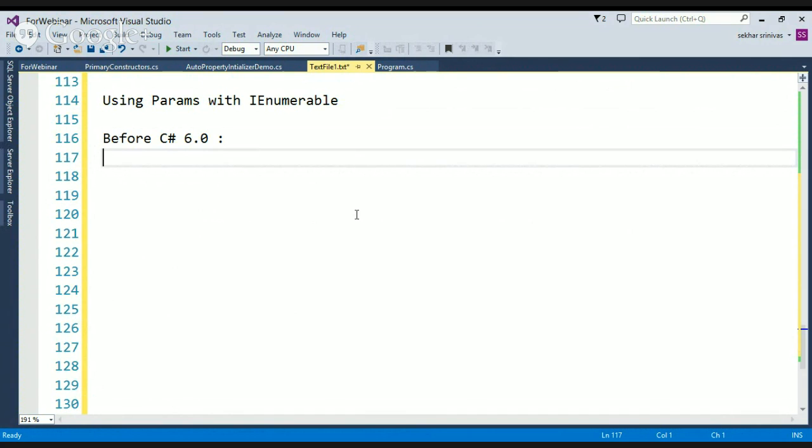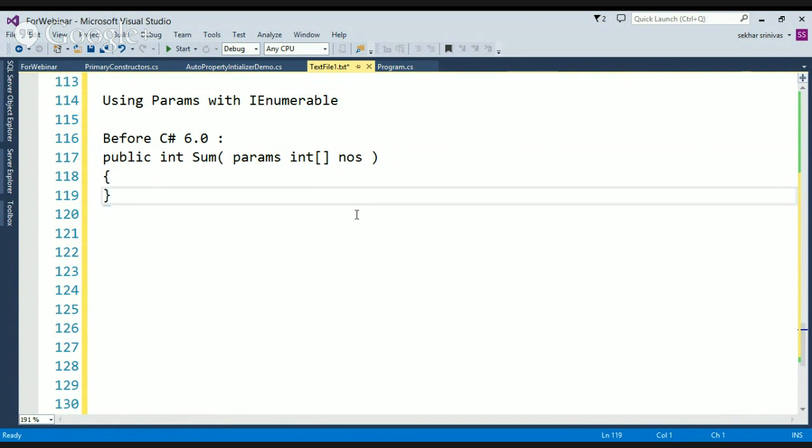Okay, so before C sharp 6.0, if I have a method like public int Sum, I can have something like params int array numbers. Instead of defining an array variable, we take the support of a param array and handle this.